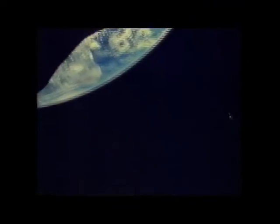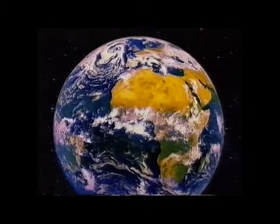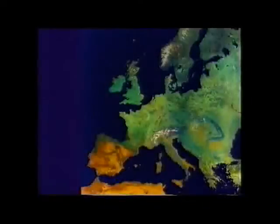Way above the Earth's atmosphere, satellites do much more than sending TV into our homes. Satellites are part of an international communications system that sends telephone messages, TV pictures and computer data to every point on the globe. And they also take pictures. Looking down from space, satellites can zoom in to gather information we couldn't collect in any other way.